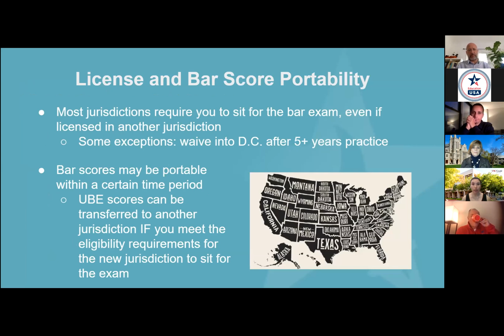Now, you may be wondering, if I sit for the bar exam or I become licensed in one state, how portable is that license or that score? It depends. I'm, for example, licensed in California. California has no reciprocity with any other state, which means I can't go anywhere else and practice. I would have to sit for the bar in a different jurisdiction. And that's typically true for both of these jurisdictions.